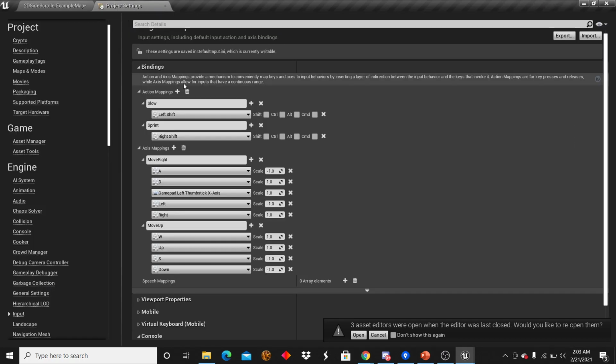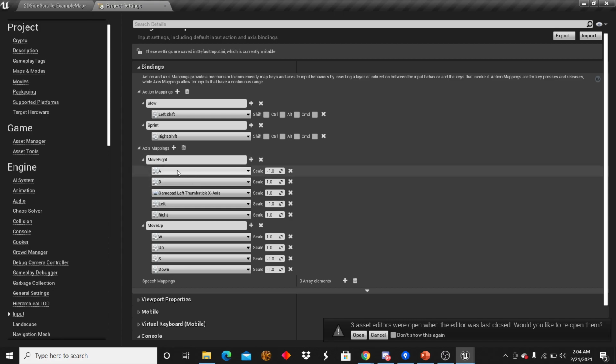We're going to go into the project settings, and you'll notice that for the action mapping in the input section, I have the slow assigned to the left shift and the sprint assigned to the right shift. And for the axis mapping, I did not really change the move right. That is something that came with the default character that you get when you use a template.